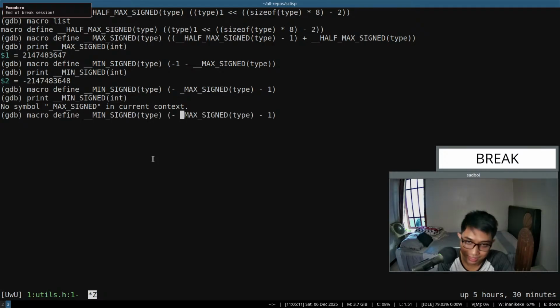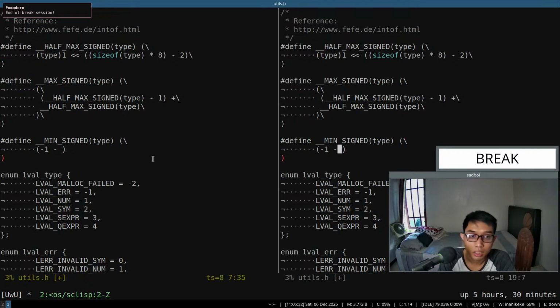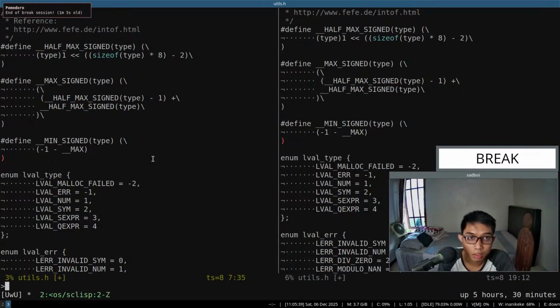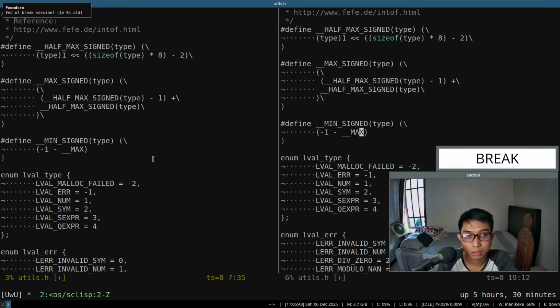Oh, okay. No. Okay, right. Print. Still the same, right? Okay. But, well, let's do it that way. Maybe to make it consistent like this, I guess.